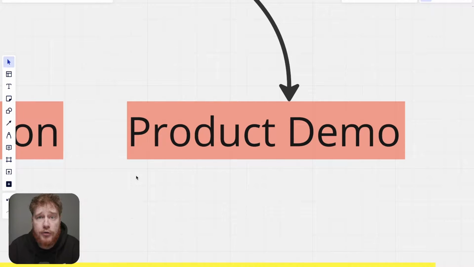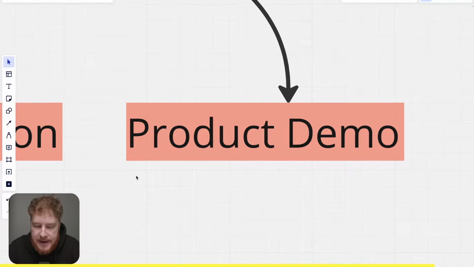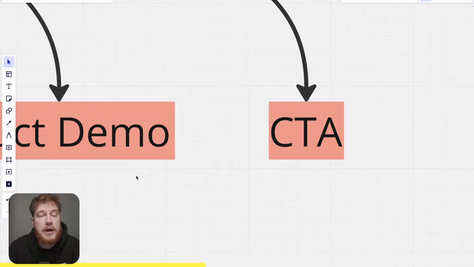After that, we do a product demo. So we actually show the product in use. This can take many different forms. It can just be a straight product demo. You could also pair it with some before and after images, anything that shows the product in use. Sometimes you have to get a little bit creative with this, just because you might not be able to actually show the product in use. And then after that, we have a CTA, a call to action. What can these people do after they've watched the video? They might watch the video, and although it might be obvious to us as marketers that they need to click off and buy it, sometimes you need to give them an extra push in the right direction in order for them to actually understand that.